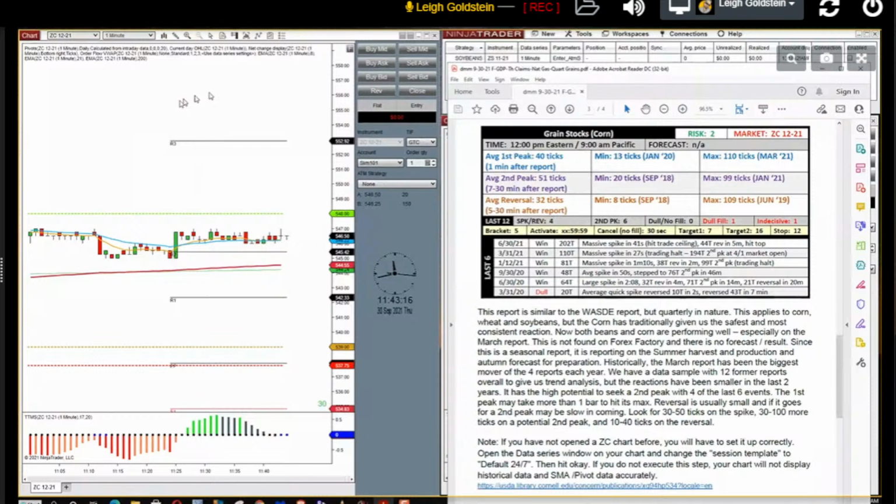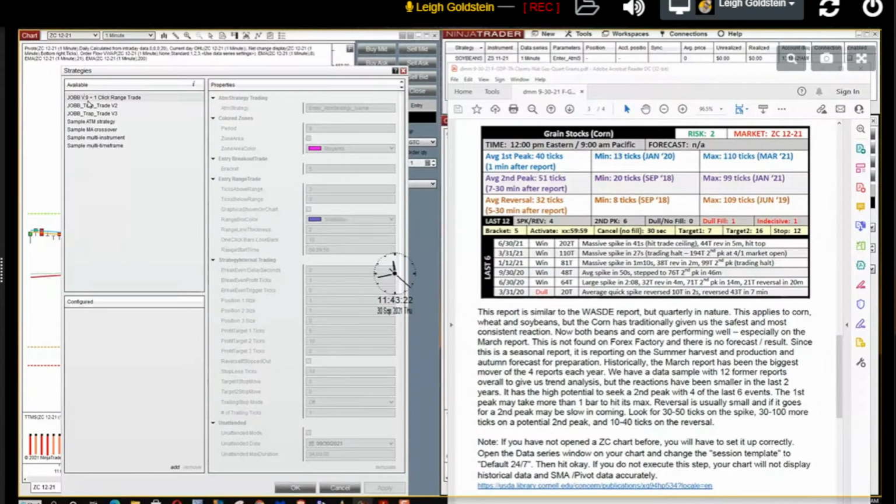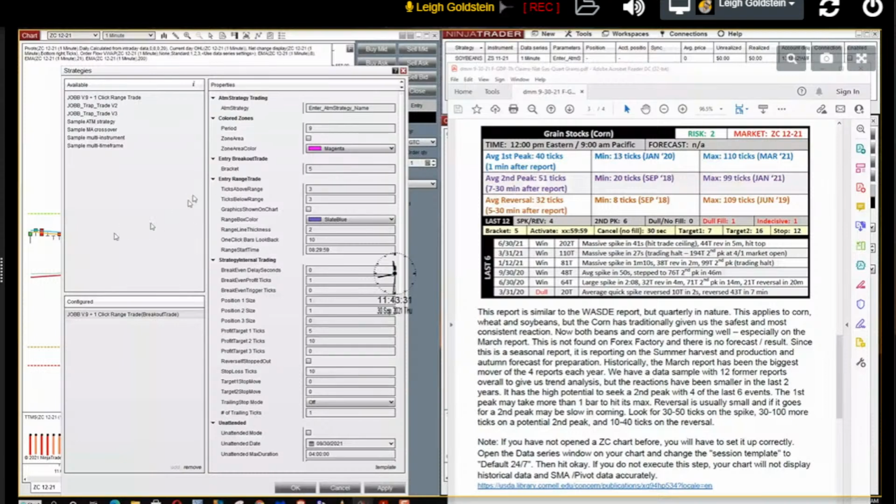So corn, I'm going to use a slightly bigger bracket. Mark, I would use something in the low 20s. Mark is what I like. That's what I'm going to do, somewhere in the low 20s. It really depends on how good you are at management. You've got to be careful because these reports can reverse very, very quickly. So for that reason, you probably don't want to make your third target too big. I actually prefer to add my extra contracts on the first two and leave my third one smaller because of that. So I'm using low 20s for my third target.